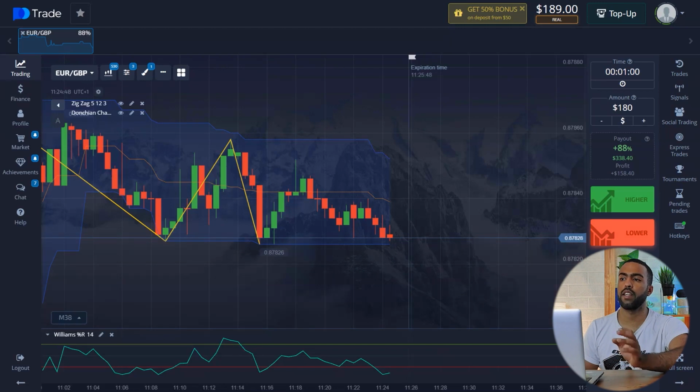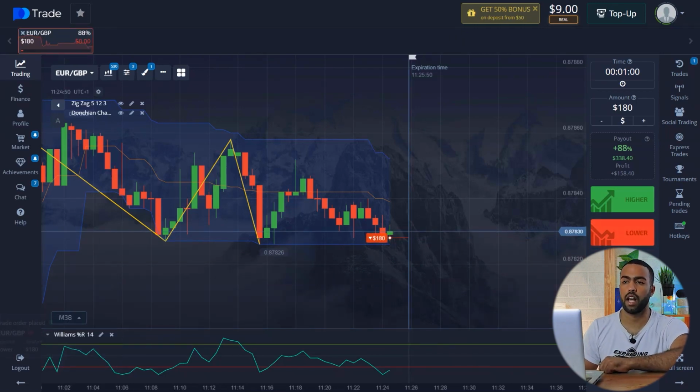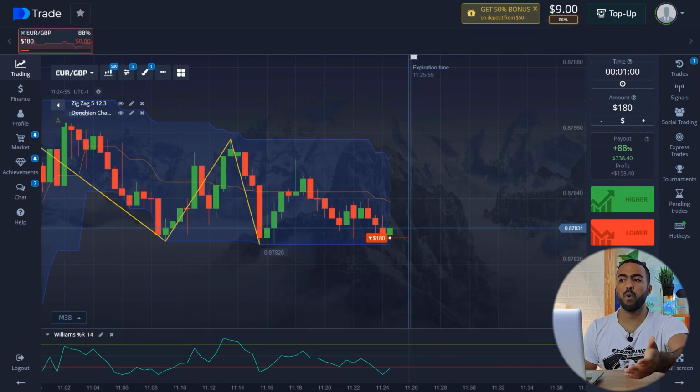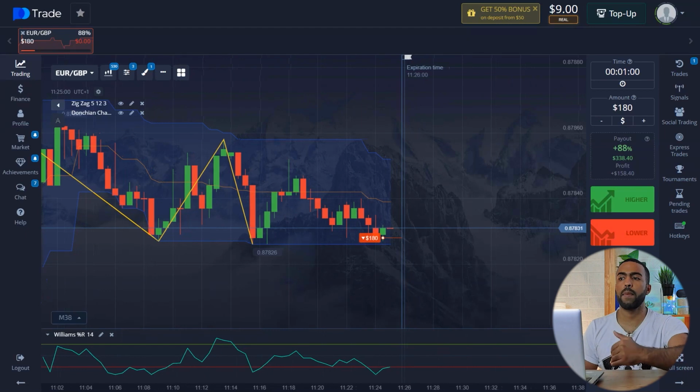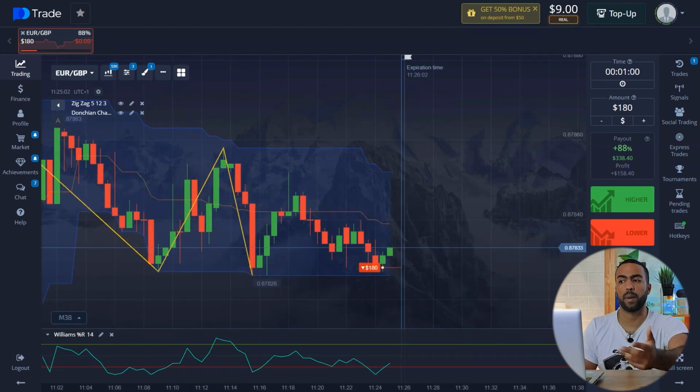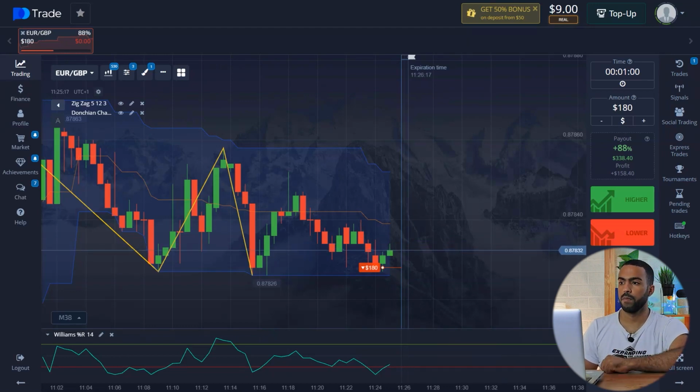I'm going to make a down trade for 1 minute for $180. And let's continue talking about risk management. Risk management is rules and actions that help reduce the number of losses in the market and make it possible not to lose more than planned. This approach allows any trader to stay afloat many times longer, because if all the rules are followed, even with constant losses, it will take a very long time to drain all your balance. So it's like a last man standing match.